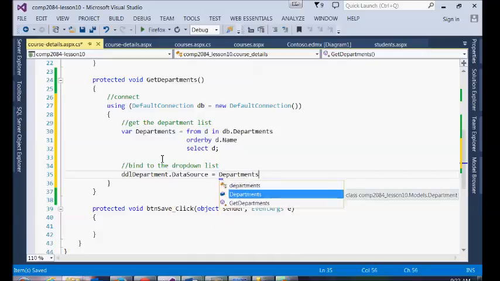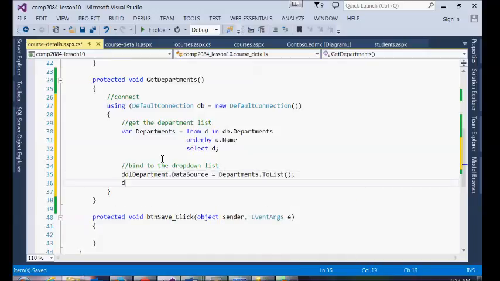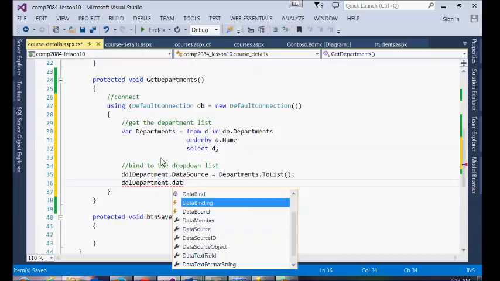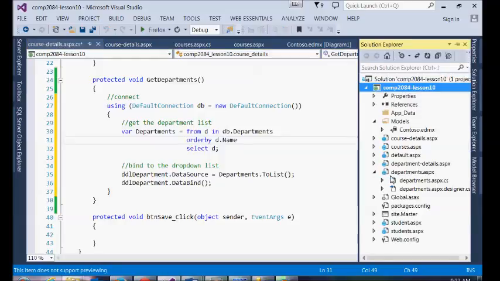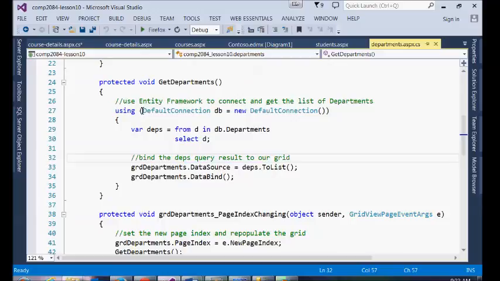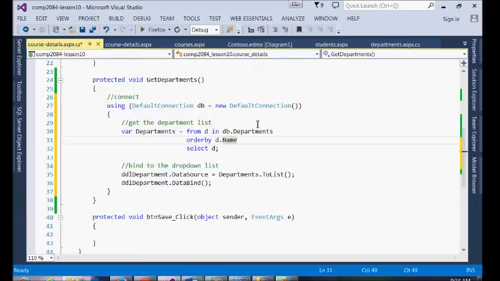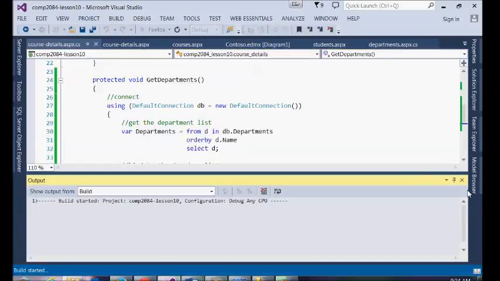So instead of a text box in this one, we want a drop-down list instead. We don't want the user to type a department, we want to make them pick from our list of departments in the database. So we'll create an ASP drop-down list. We played around with these back, I think, in week 3, week 4. So I'll give it an ID of DDL department, and an attribute of run at equals server.